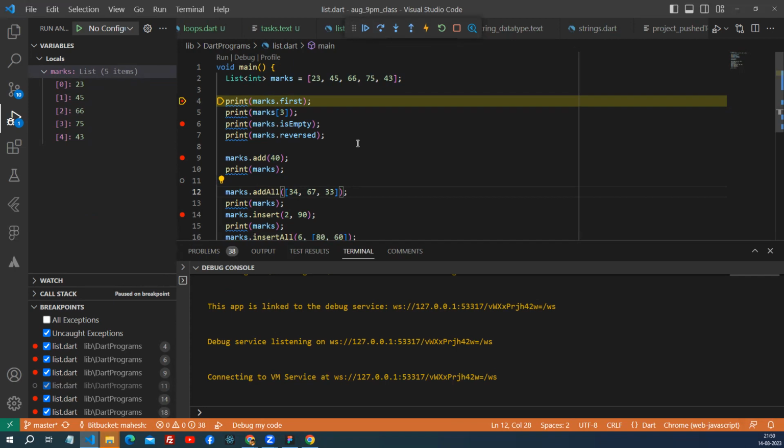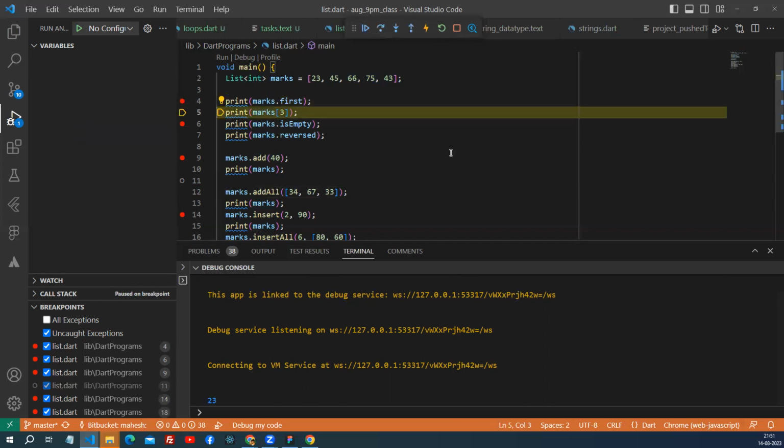First we'll put the breakpoints where you want to stop the execution. Then click on the debug option. Now after clicking the option, at the first debug point, whichever line it is, the program execution stops. It will wait for the next execution of the program. Okay, so I want to click on step over. It's entering the next line.